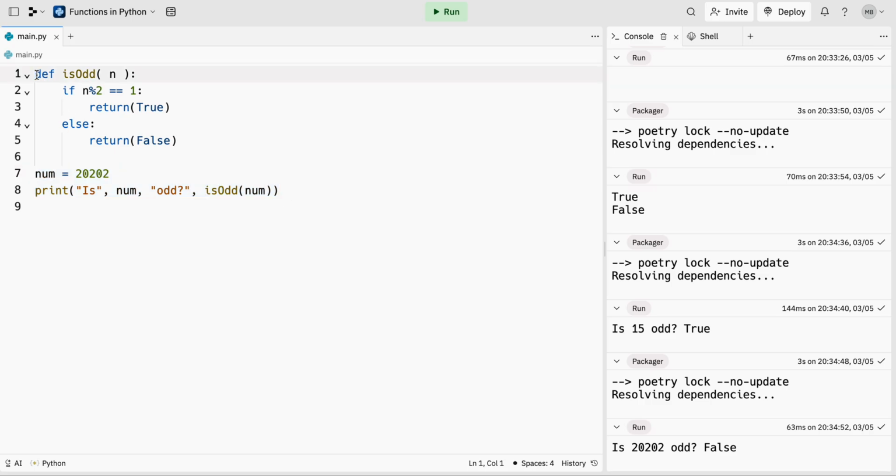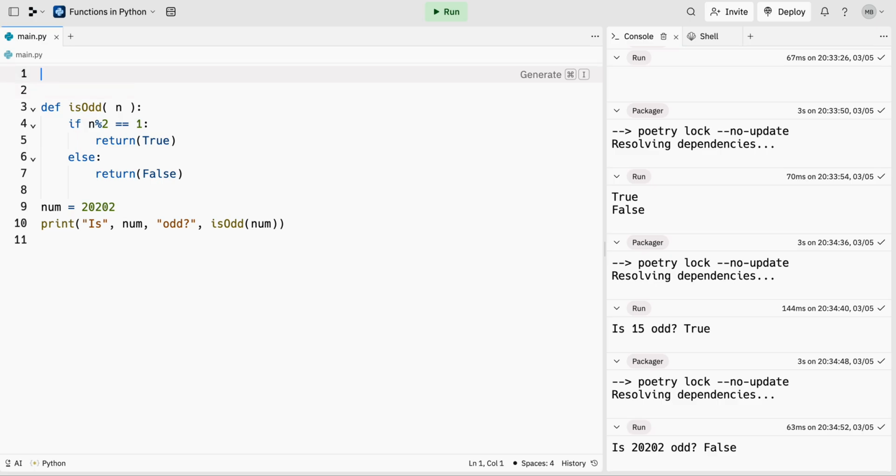Now what I want you to do to finish up here is add some comments. So we want to state what exactly this function does. So isOdd determines if an integer is odd or not.